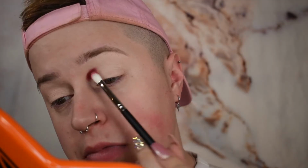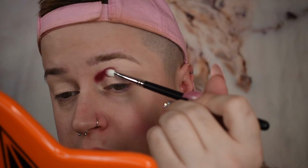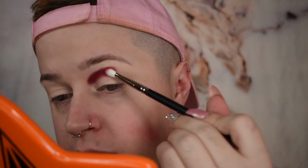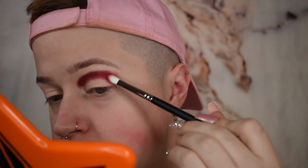I'm probably going to go in with this shade next, which is this shade right here. It's actually really cute. I'm taking it on a Morphe M456 brush, and I'm just going to kind of pack that onto the crease. You know, get a nice little basis going before, of course, brightening it up and everything like that. On the same brush, I'm actually going to go in with the shade Heart On right above it. This one is definitely more of like a hot red shade, and of course, I'm just going to pack this over top of the shade next, just to get a nice little cohesive blend, of course, and you know, make them harmonious.